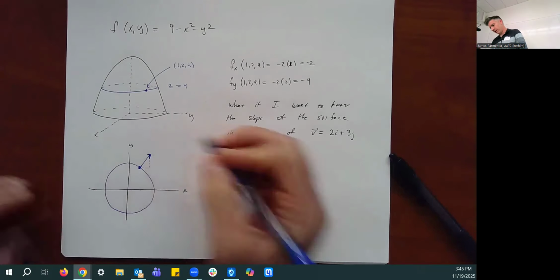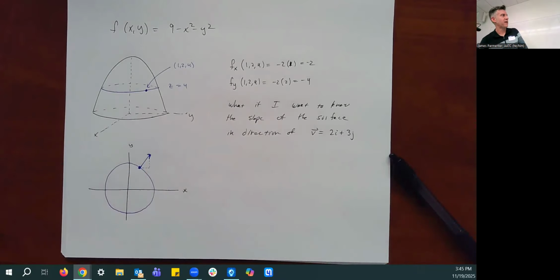Even though I've drawn it a little misleadingly, I just want to point out that that vector is not perpendicular to my circle. I know it kind of looks like it the way I've drawn it, but it is not actually perpendicular to the circle there. Not that it's important whether it is or isn't, but being perpendicular has a special quality, so I don't want to lead you astray here.